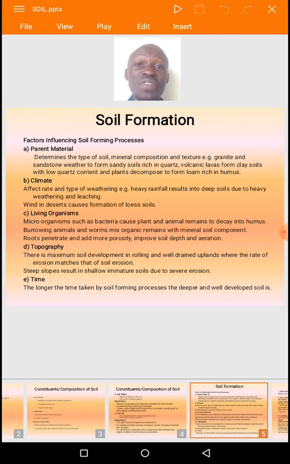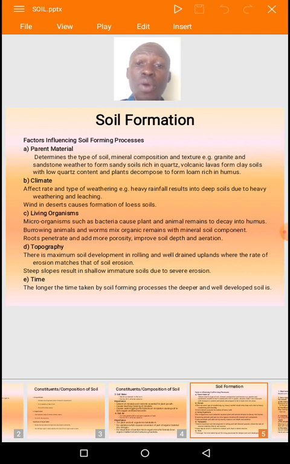Then with the living organisms, we end with the roots. The roots penetrate these areas or the rocks. Definitely a lot will grow where there is an initial small crack. So in the process, this root will be widening the crack. Once it is widened, more factors will play here after the root widening the crack.